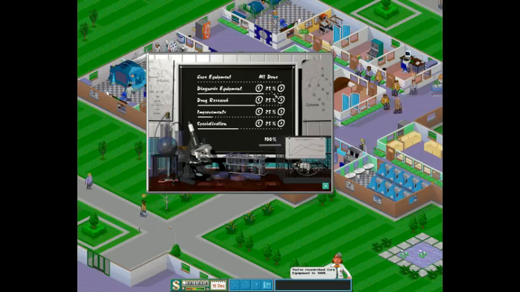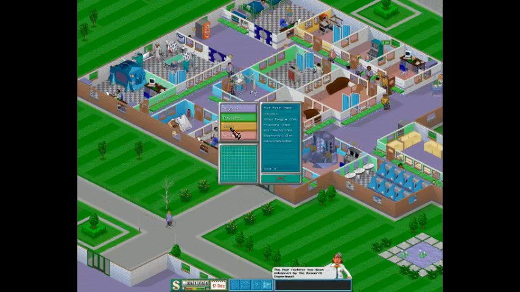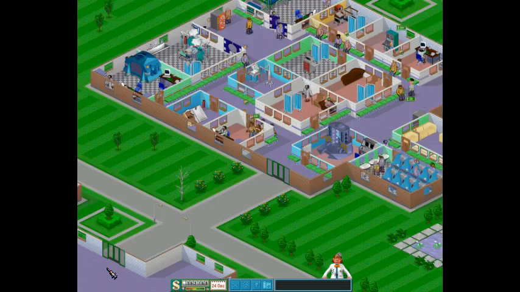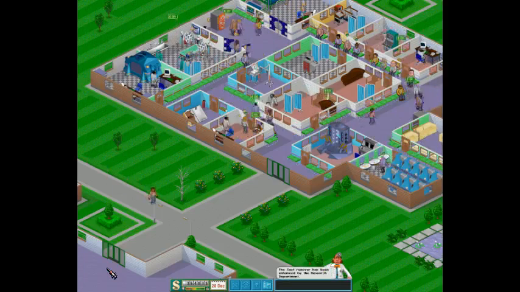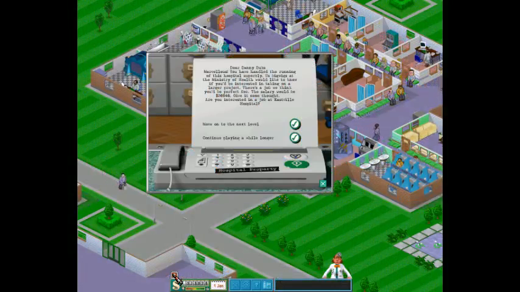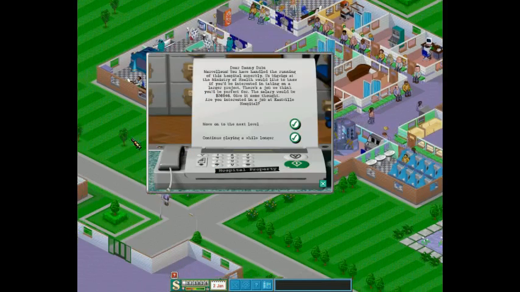Cure equipment is researched to 100%. Does that mean that I have something new? No. No, it doesn't. Fine. We're almost there. Is this good enough? It was. Okay. Fantastic. Alright. I will accept the promotion, and then I'm going to call it a night, I think. I'll try to pick this up later.